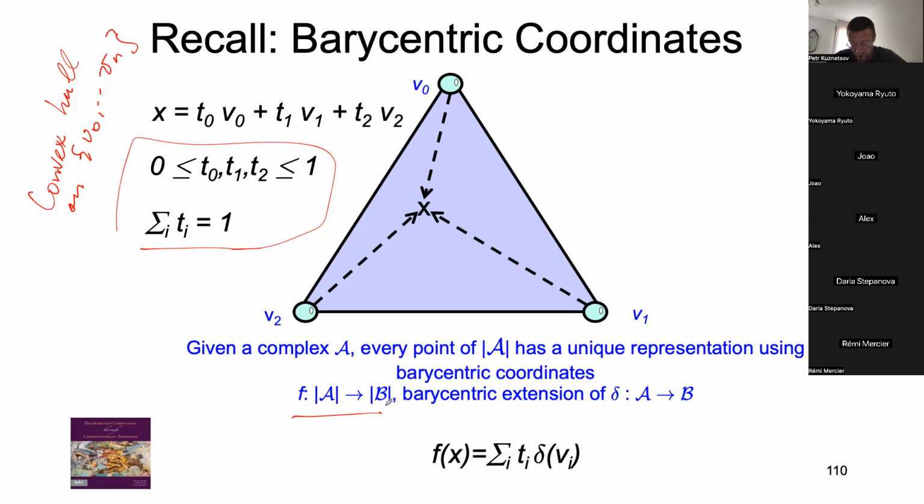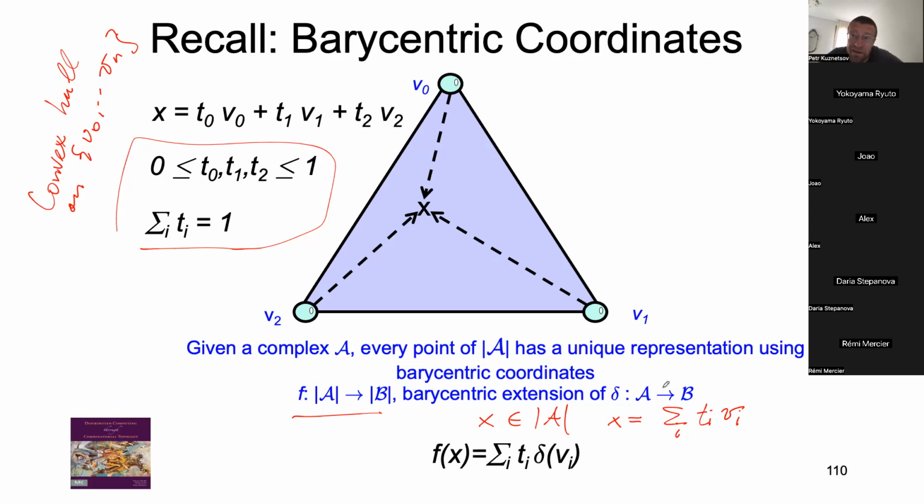Okay. Now what's left is, since you have delta as a map, you can build f as a map from A to B, such that for any point in A, X being a point in A, X represented as the sum of Ti Vi, because any X in the interior of A belongs to the geometric realization of some simplex sigma, defined as a set of vertices V0 to Vn.